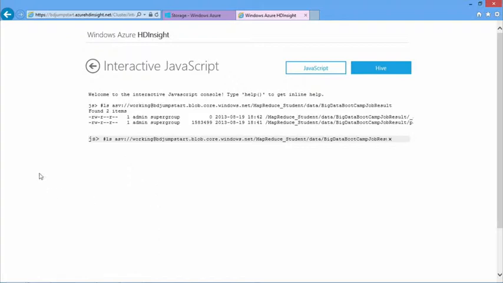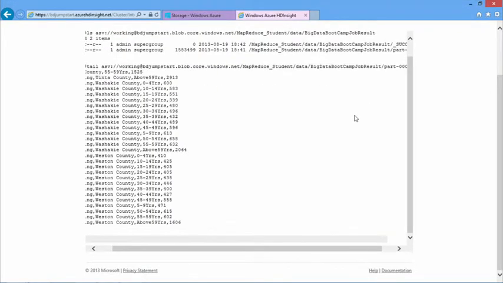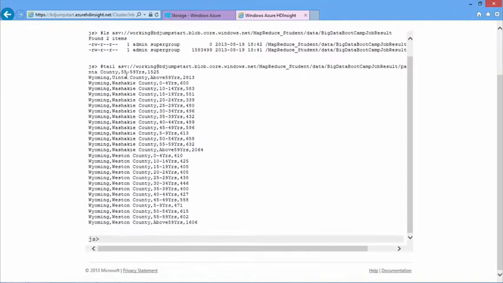There we go. So I'll go ahead and do tail. Go to the end, and that file name was part with 5 zeros, right? And there's our output. And it's Wyoming, which is good.